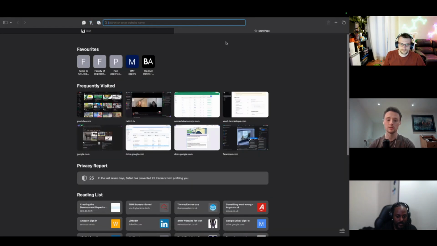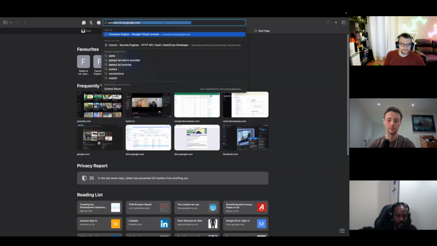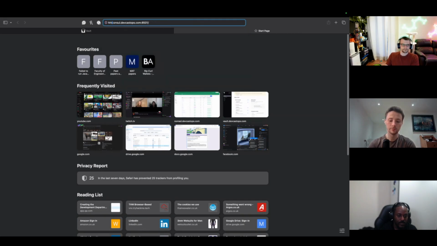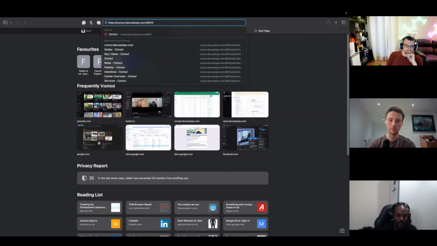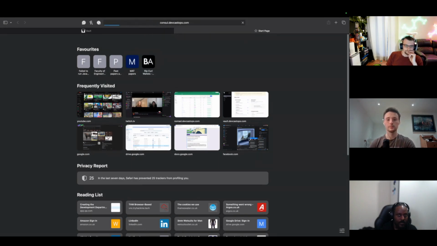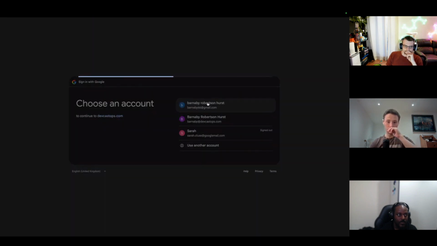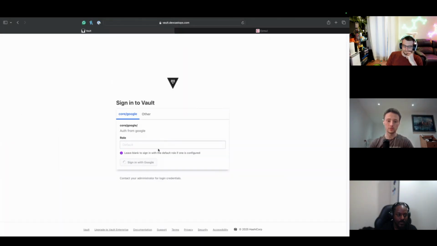So let me see if I go to Consul. I need to log in, so I need a new Vault token. I'm going to do this the lazy way, which, no, that's the wrong one.